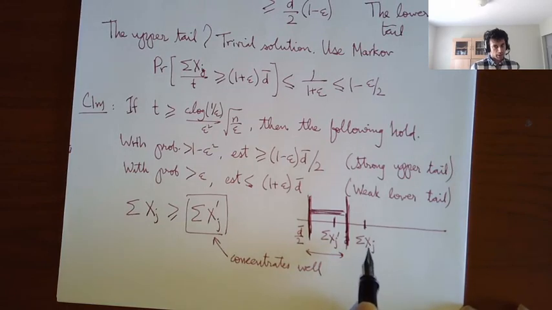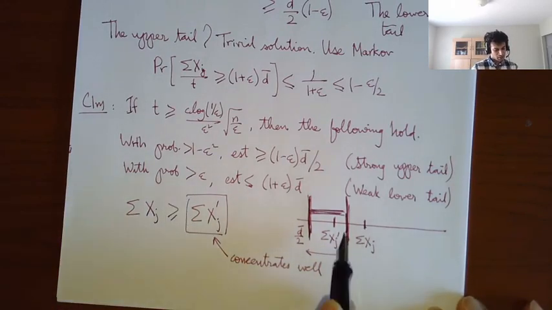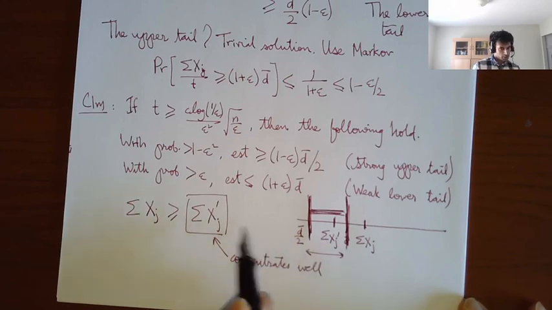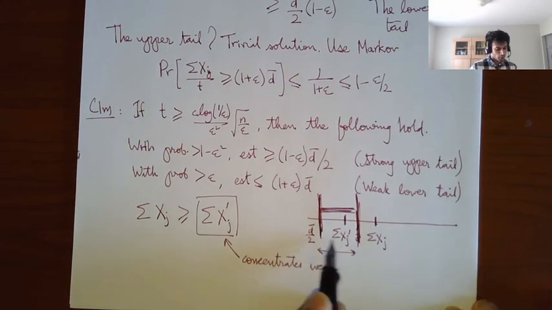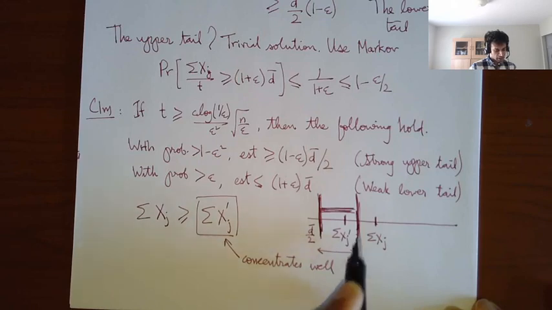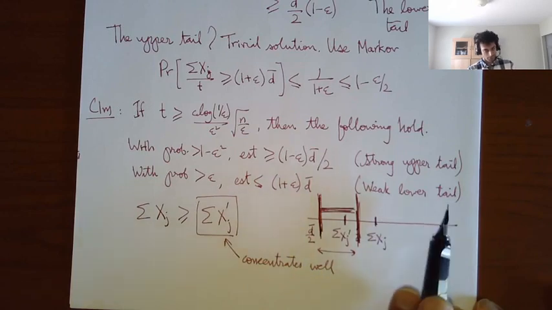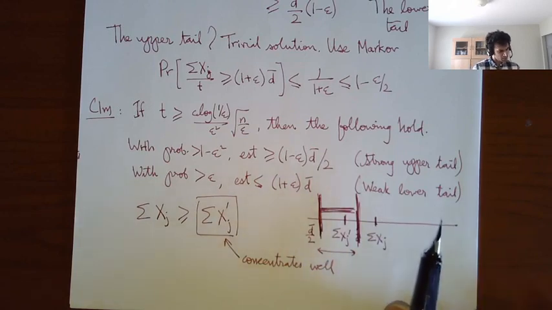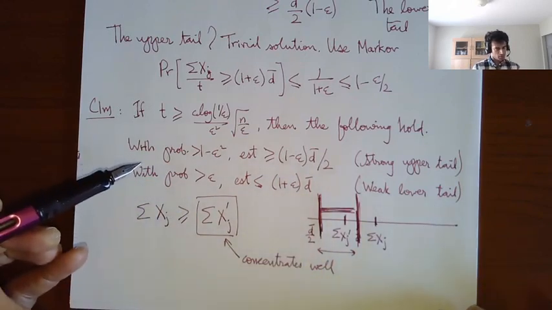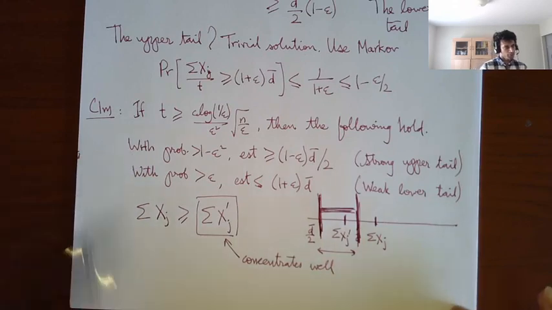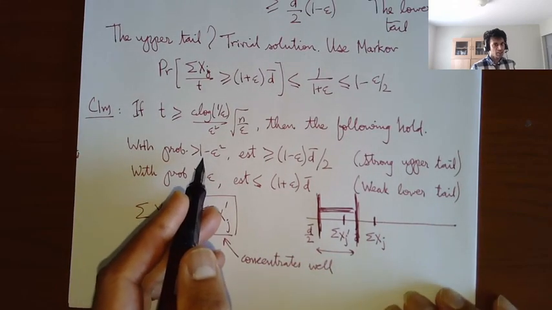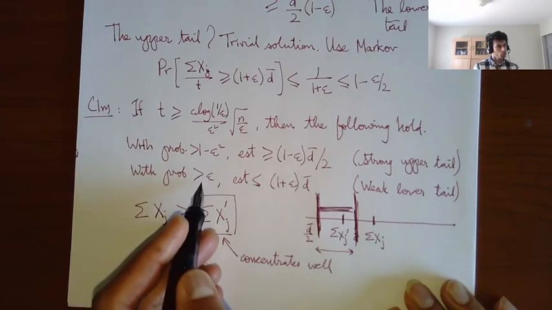How do we deal with this random variable? Well, all we can say is we have Markov, which just says that with at least probability epsilon it's going to lie in here, or it's going to lie below this point. So you have a small probability of lying below this, but you have a high probability of lying above this. Does that make sense? These are asymmetric bounds. So what's the fix? Because this is something you can boost easily, this you cannot boost.